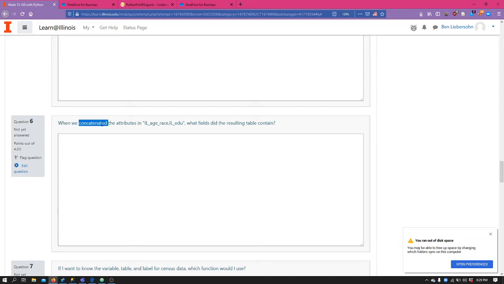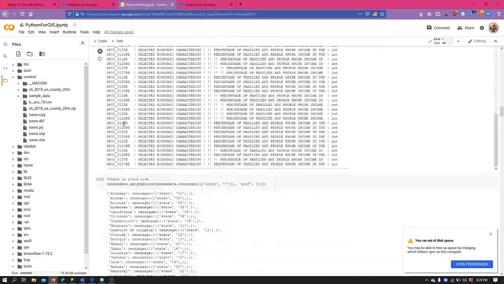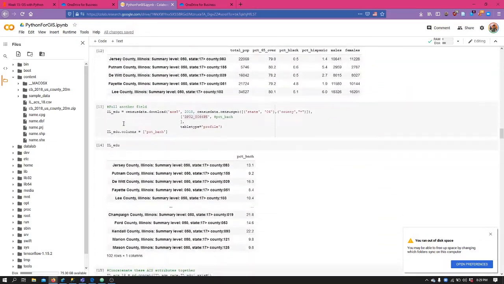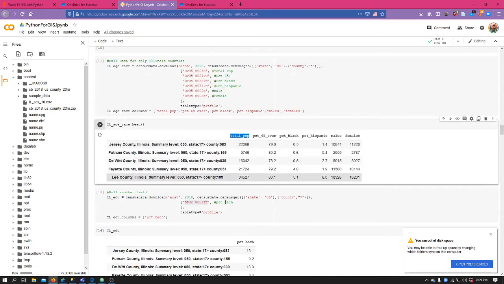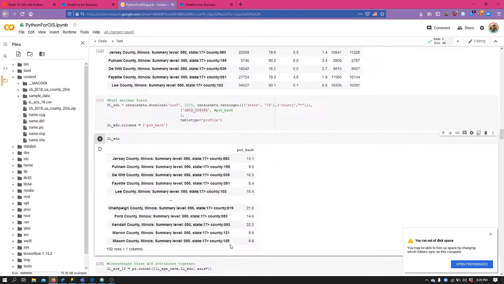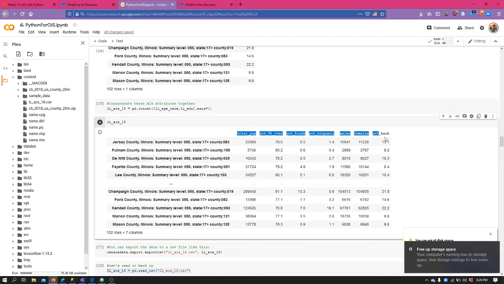When we concatenated these two, what we took was what was in here and what was in here. And you can find the answer to this question when we look down below and you see we went from having just this and just this to having both combined here. So these are the things that both contain.